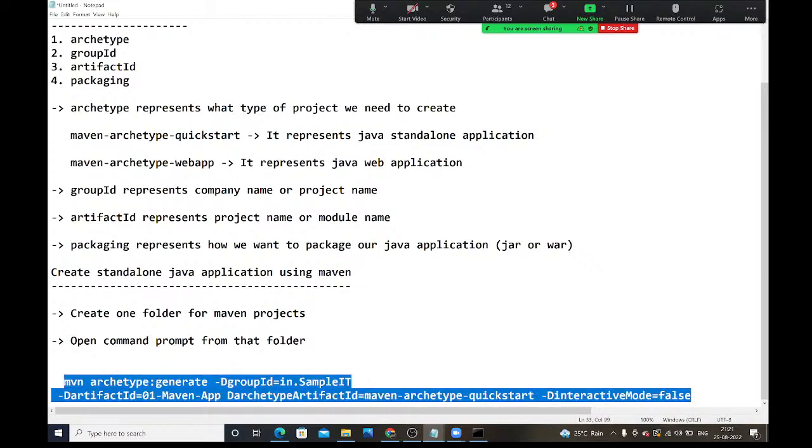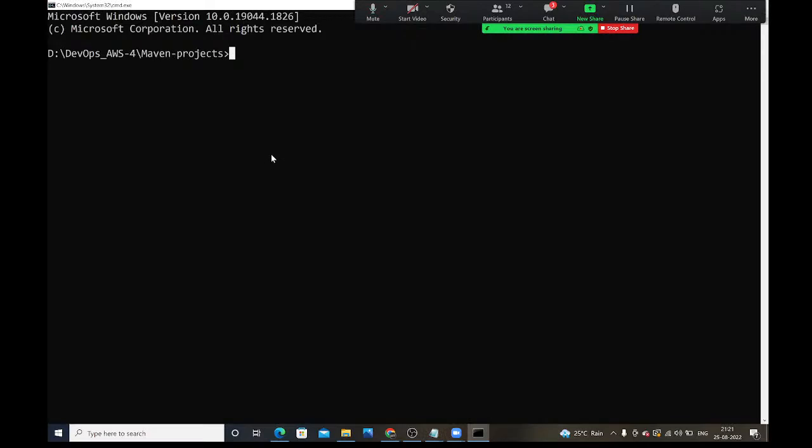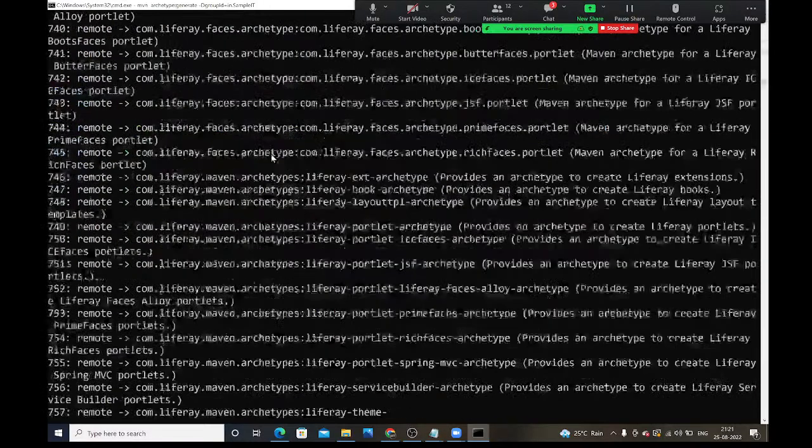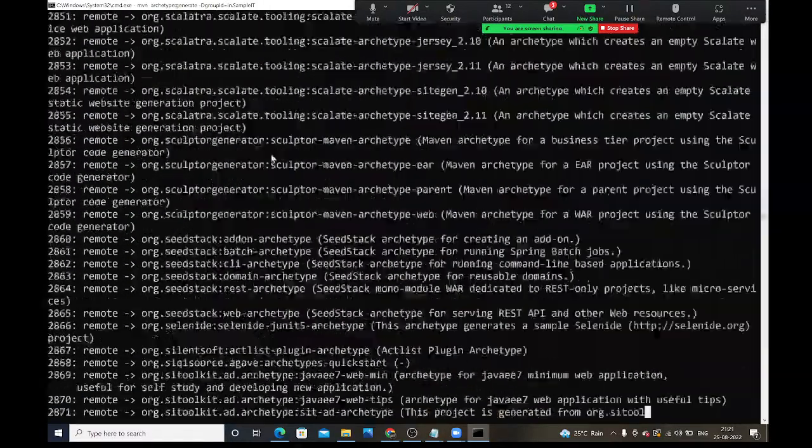Copy this one. Go to the command prompt. Here, paste it. One minute, guys. It is generating the project.